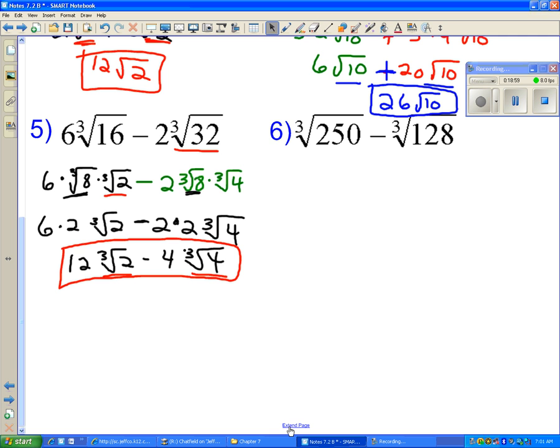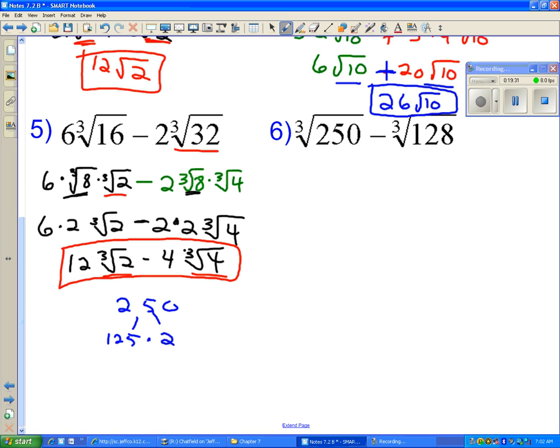Let's look at number 6. In question number 6, the cube root of 250. My goodness, what cube root goes into 250? So I pull out my course pack page 706 and I'm looking at my cube roots. 125. Hey, what do you know? Because I need to recall, I'll do it over here. 250 is 125 times 2.